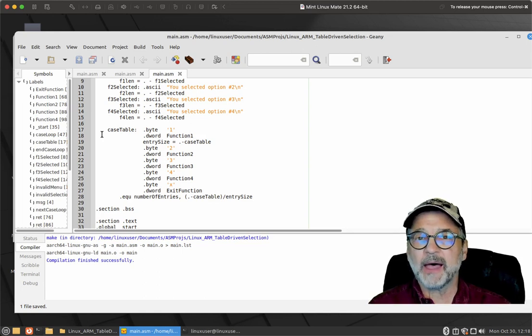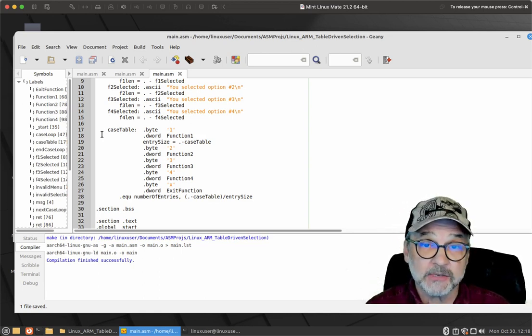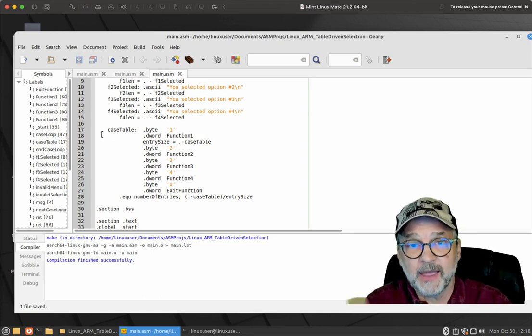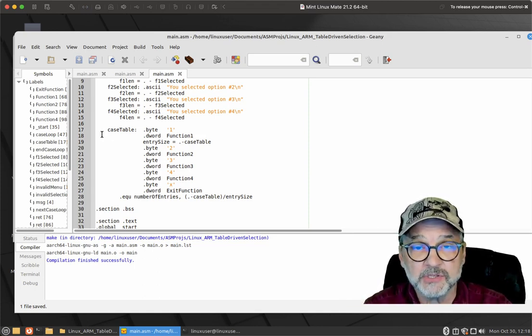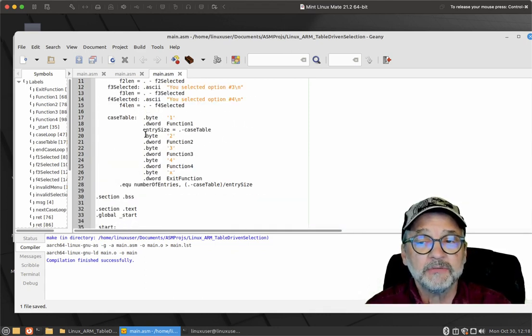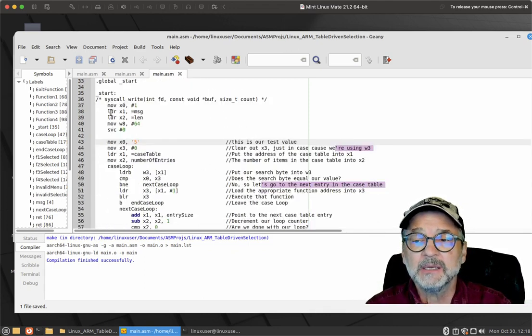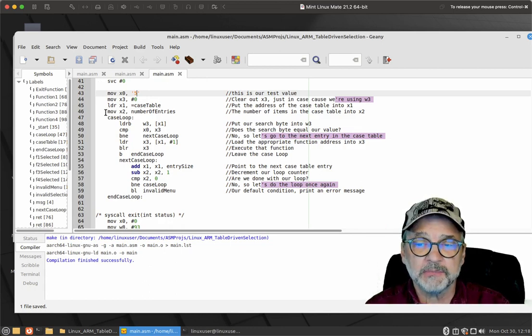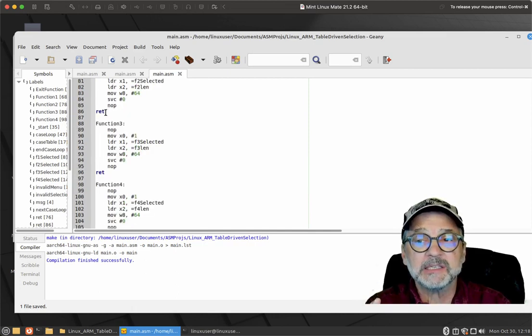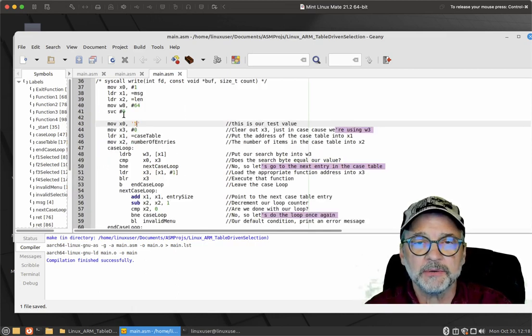When would you ever have that? The United States has 50 states. So if you're processing data that uses the states, you have to have 50 compares and jumps. Yuck. However, if you put them all in a case table, first of all, it's kind of self-documenting. Second of all, your code is really small. And you make everything into a function and you compartmentalize things really well. It's just a really good way of doing it.